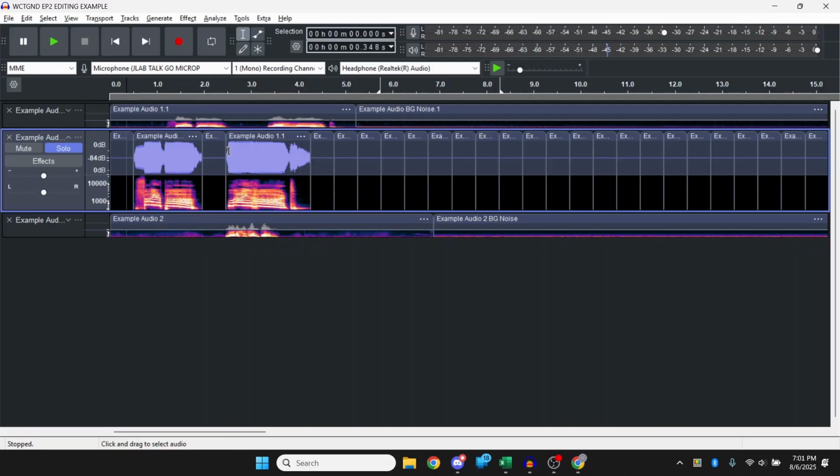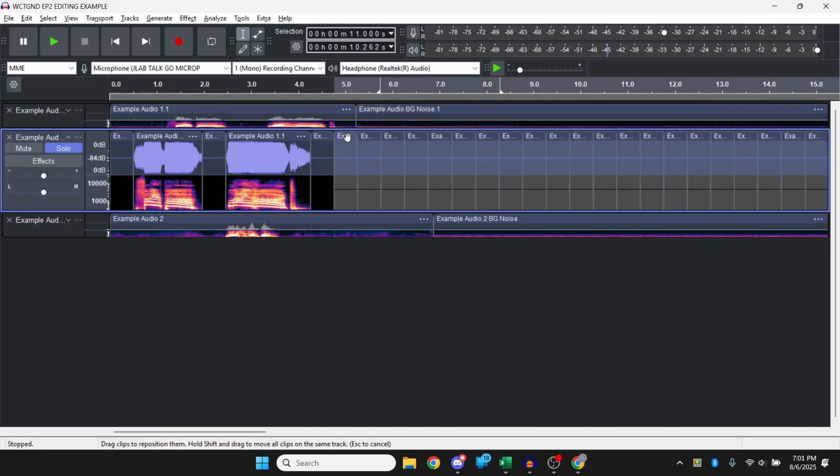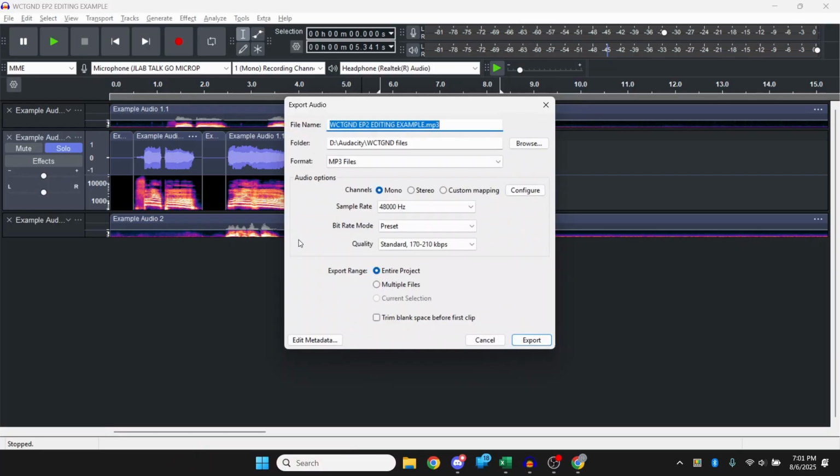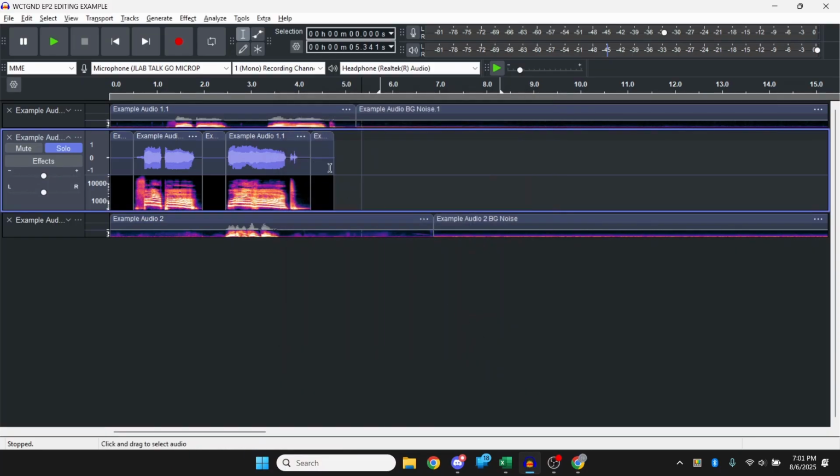This applies a half second of silence between every single clip. I'm going to do Shift K and backspace to get rid of all that. And this is how I submit my audio to the rest of the editors, with a clear 0.5 seconds of silence between every single clip, including the beginning and end of the track. This is the final audio you should be exporting. Solo it, Control-Shift-E, export. Perfect. Thank you for coming to my TED Talk.